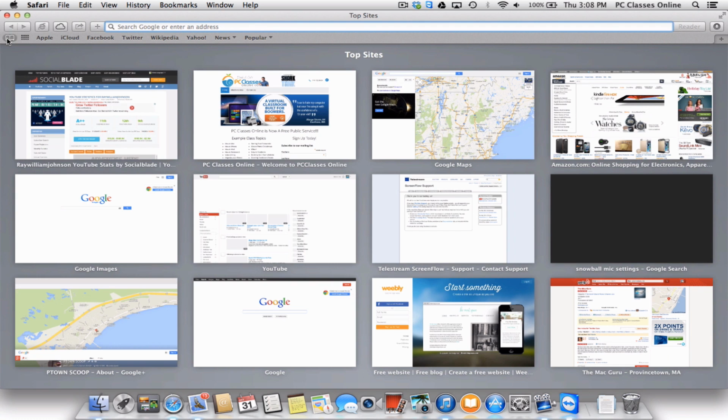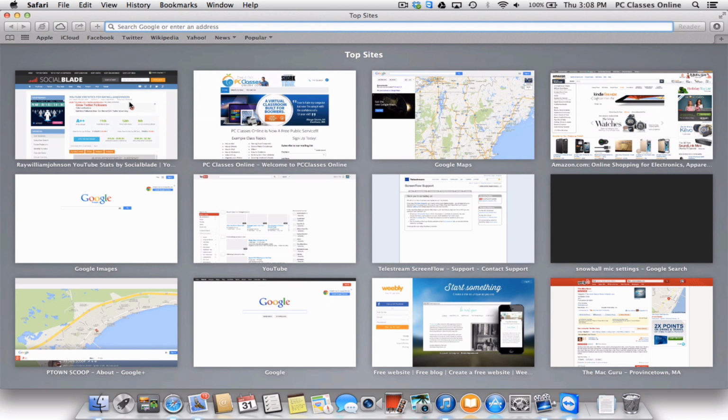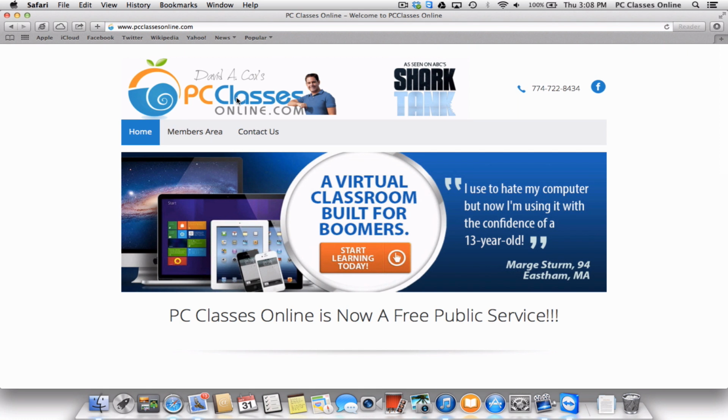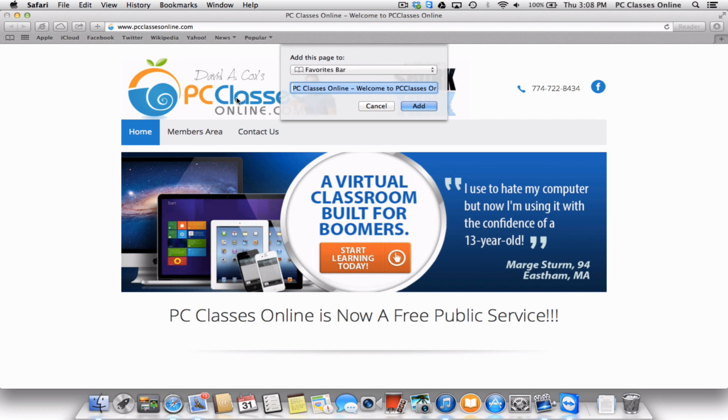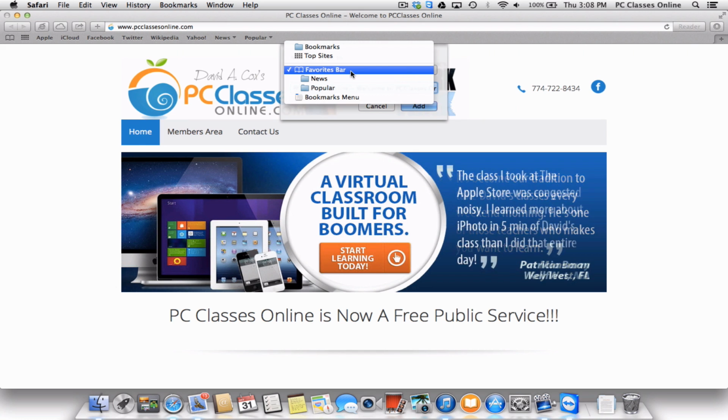Now, when you're in the web, of course you have your bookmark bar up here. That's the name of this area here at the very top. That's called the bookmark bar. The other location is the bookmark menu, which is right here under where it says Bookmarks. Now the fast way, if you ever want to create a bookmark, is just hit Command and the letter D on your keyboard. I don't know why they chose D, but when you do that, it will automatically bookmark it. And at this point, you can tell the computer, where do you want this bookmark to go? Do you want it to go to the bookmark bar, bookmarks, or God forbid, top sites, which I don't think anyone uses.